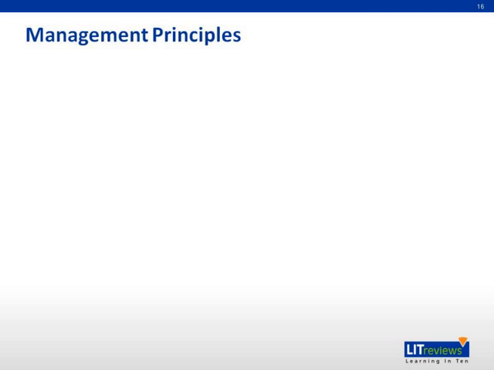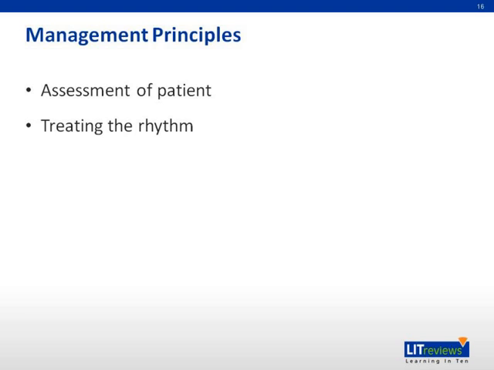So, now that we have diagnosed a patient with SVT, how do we treat the patient? These are the management principles for SVT. First, we assess the patient for hemodynamic stability and based on that, treat the rhythm, followed lastly by disposition of the patient. Just a word of caution, SVTs are generally relatively benign arrhythmias and a large portion of patients present with little or no hemodynamic compromise.